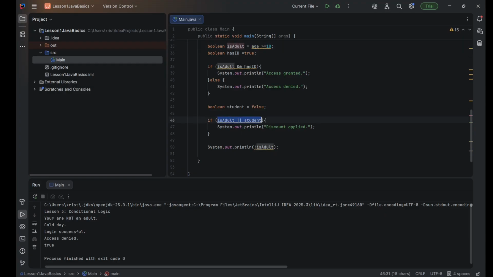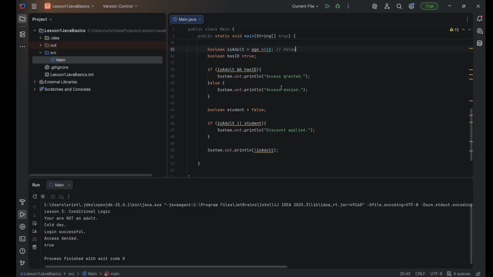This condition also wasn't true, so the code didn't run at all inside here, and we get from this line the value true because isAdult equals false. So this operator flips the value false to true.